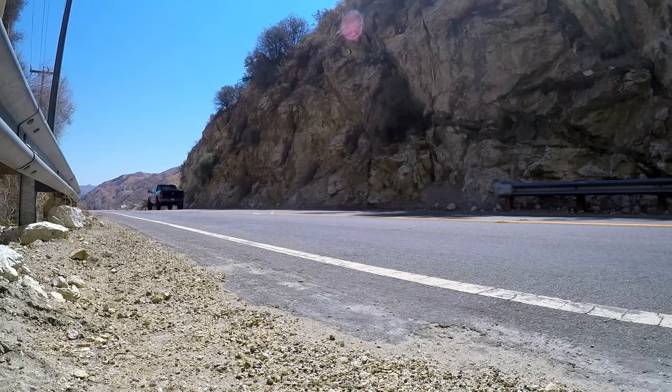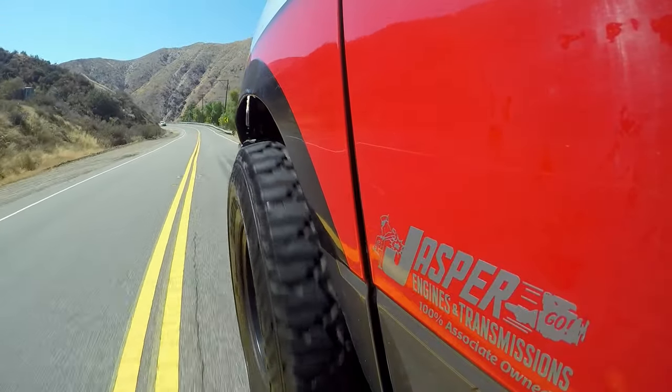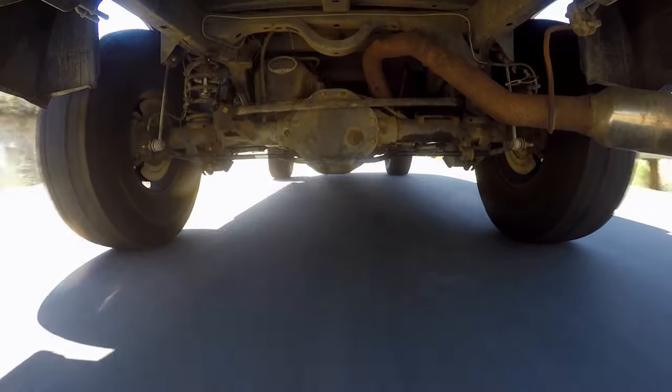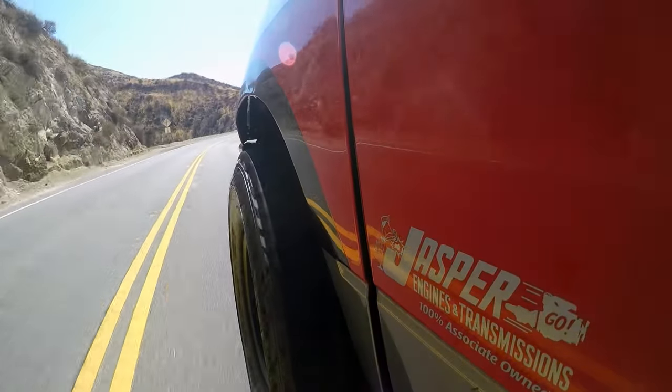You get that value from doing a remanufactured engine and keeping the vehicle you already own. Let's stretch out this truck's legs. It's got 37-inch tires — it's a big, tall truck that for all intents and purposes should be a pig. But I actually really love hustling it around on these mountain roads. I can't wait to see what it can do off-road; I've only barely scratched the surface from using it on Dirt Every Day.